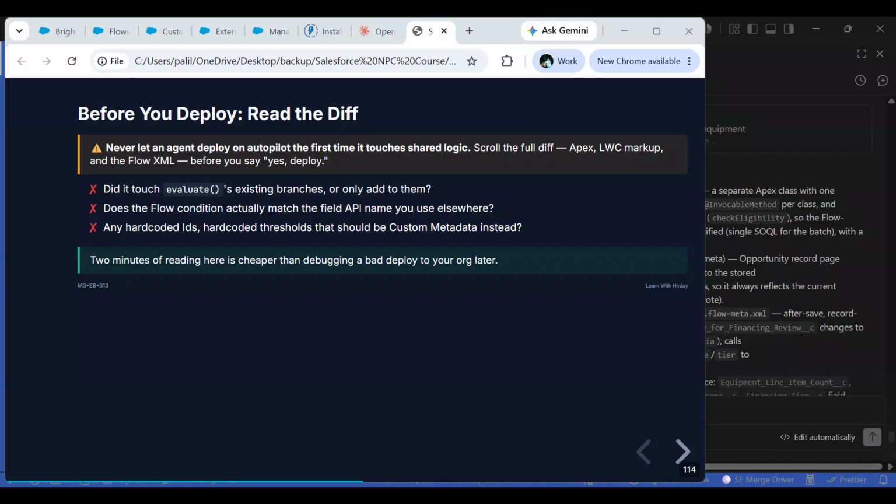You have to scroll the entire diff, the Apex, the LWC markup, and the flow XML, and ask yourself specific questions. Did it only add to the existing branches or did it quietly rewrite something? Does the flow trigger condition reference the same field API name you use elsewhere? Are there hard-coded thresholds that really belong in custom metadata instead? 2 minutes here is dramatically cheaper than debugging a bad deploy after the fact.